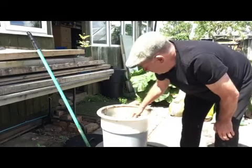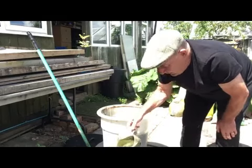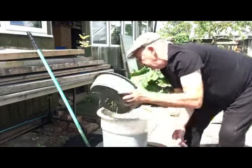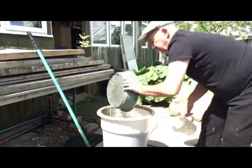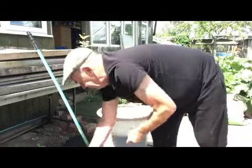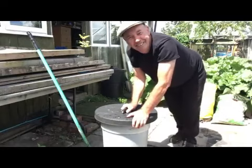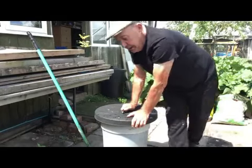Just put the 3 in there for now. I'll do 4 of them. You get little bits of straw and little bits of root coming up, but it goes into your strainer and you go straight back in there. Let's get this lid back on. As I say, it absolutely honks.